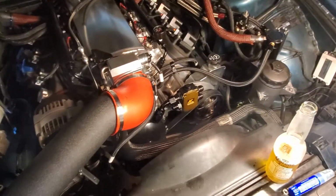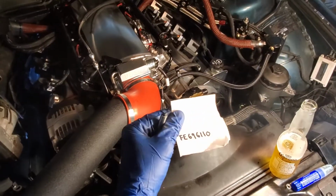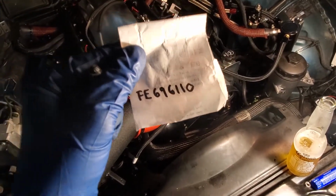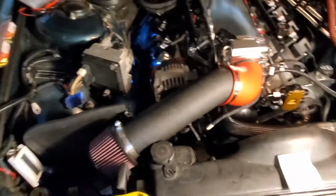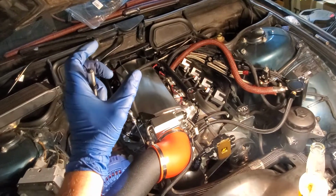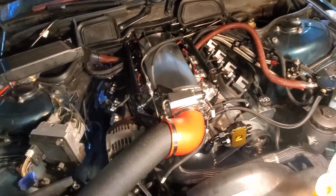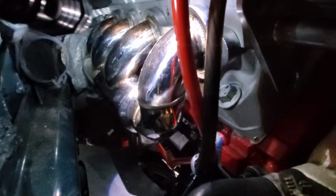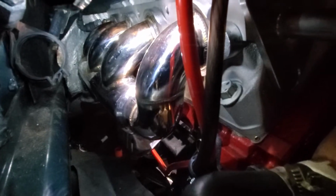These manifolds are made by Fapo Moto on Amazon. That's the part number right there, FE696110. You will have to cut them and move them around. Like I said, the driver's side, I had to bend the log closer to the block, so you're gonna have to do that to get past the steering gearbox. And then these are the passenger side. You can see I didn't have to cut any of the individual tubes right there to get it to clear. So that's kind of like the original shape, really.